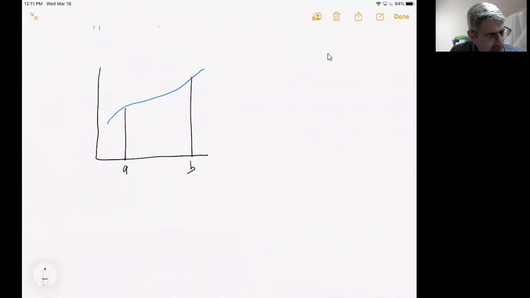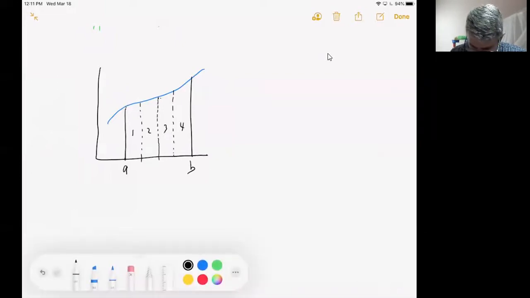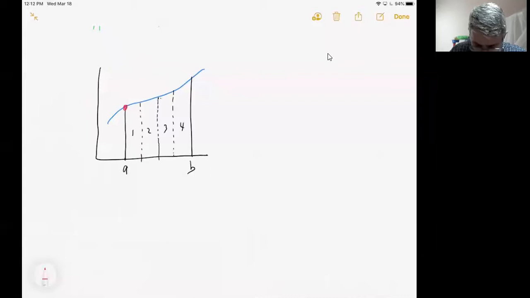And we're interested in what this function is doing between an X value of A and an X value of B. So we could think of this in terms of the numbers example that we just had. Let me divide this. It's easier to divide it in half and then into two more halves. So you can see that we have four regions here. We number them 1, 2, 3, and 4. All right. So if we wanted to, we could find four X values to use. And we could get the average. Let's just say that we use the X values on the left-hand side. We could take that value, this value, this value, and this value.